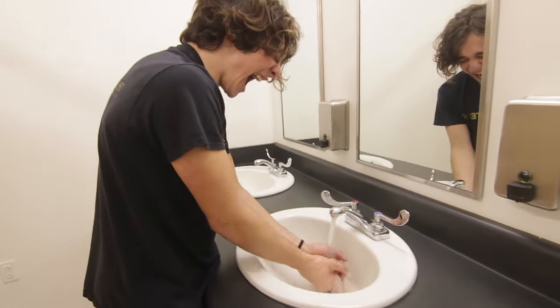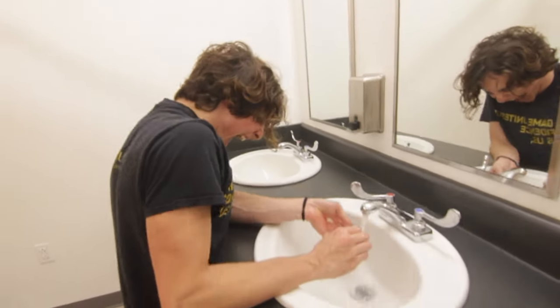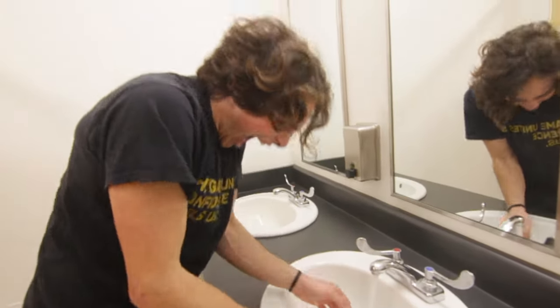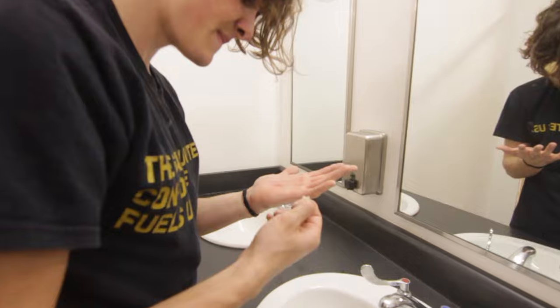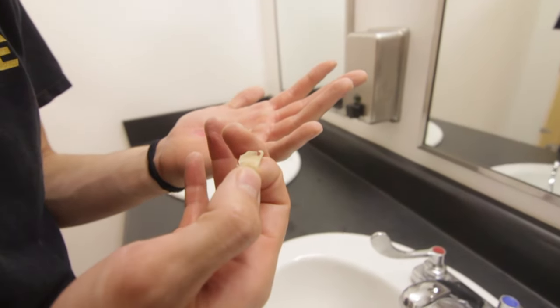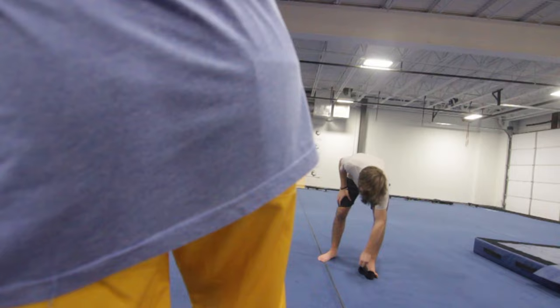Oh! It's not bad. Not even bad, bro. Ah, okay, it hurts a little. Look how fat that is. That is a huge rip. Oh my gosh, look at that chunk of skin.